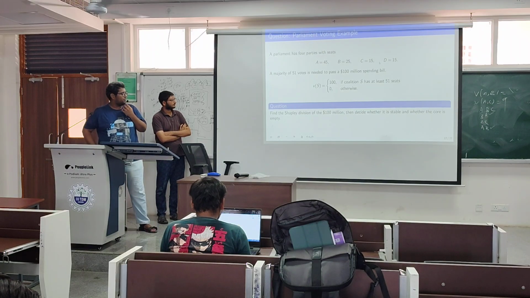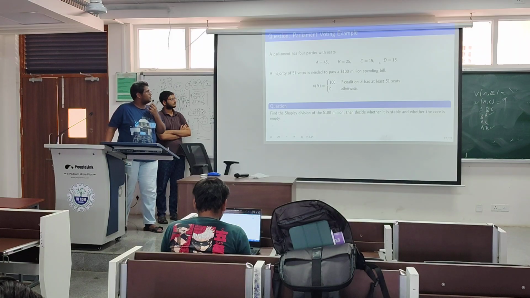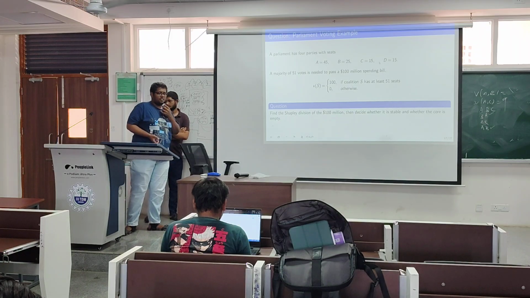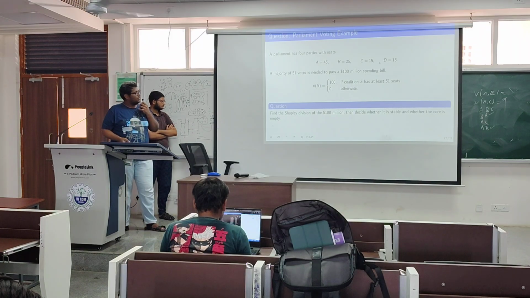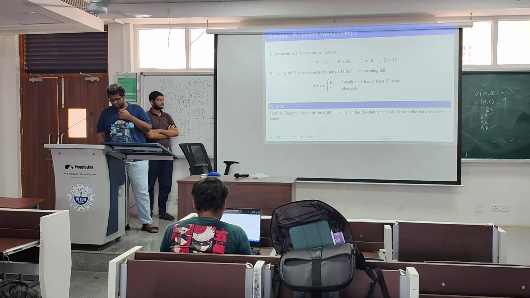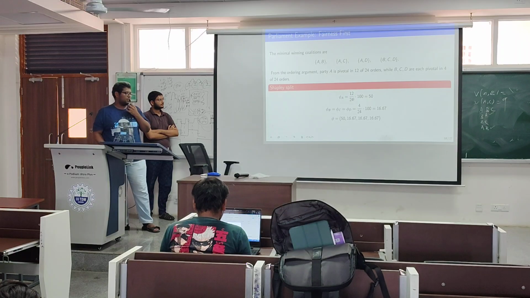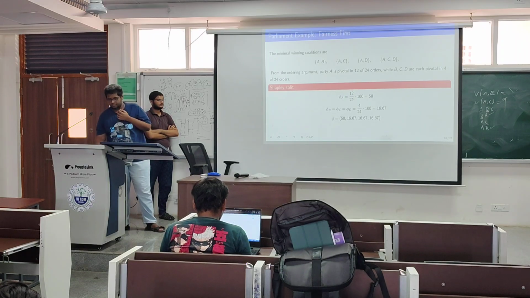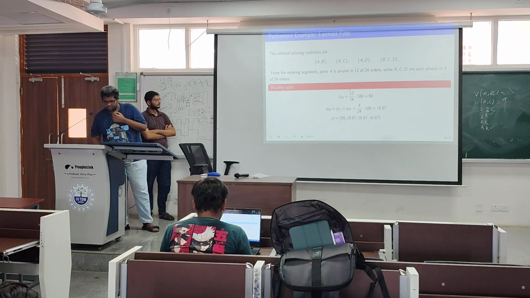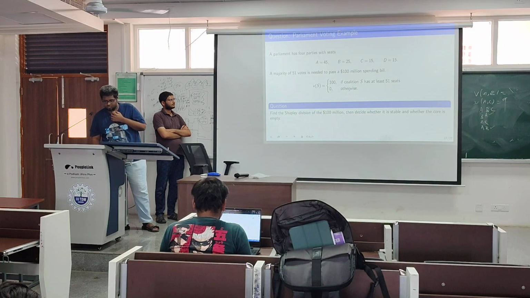So here is a parliament; we can consider even Security Council meetings or a normal parliament game, where in a parliament 4 parties are there and they have this many votes, and a majority is needed, 51 votes, to pass a $100 million spending bill. Now in this Shapley value calculation we get 24 as the total number of orderings, 4 factorial, which is 24. Now to calculate the Shapley value for A, A has 45 votes.